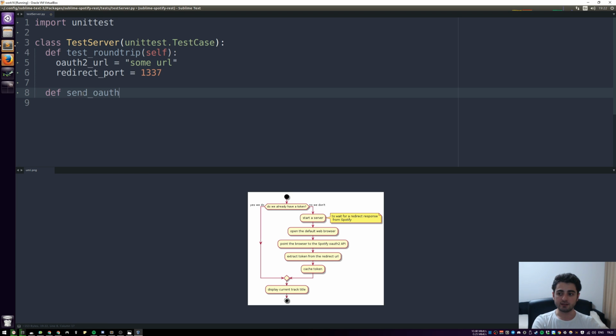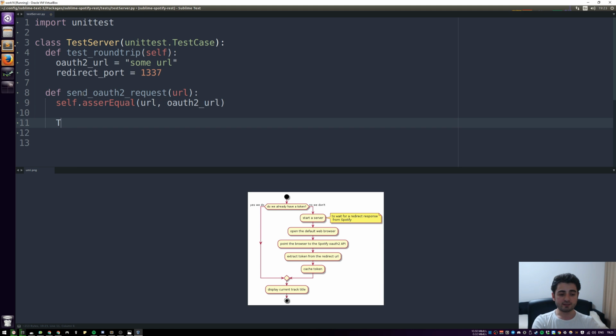So we're sending an OAuth2 request, and it gets the URL, okay. And over here we're already going to start to assert things, okay. We assert that the URL that is given to that function is in fact the one that we defined over there, okay.